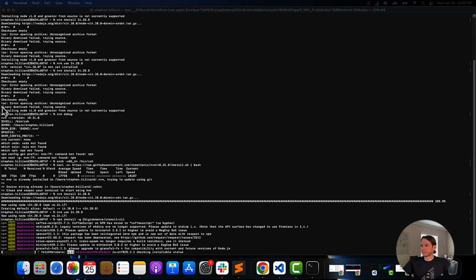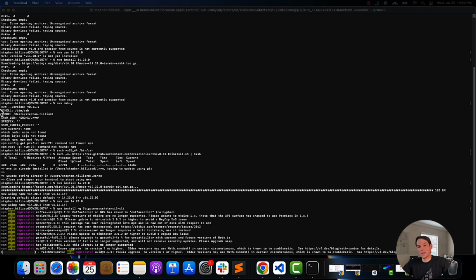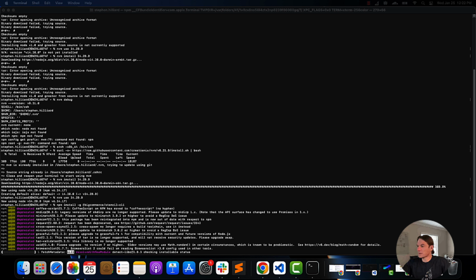And there we have it. Once this is loaded, we will have Stencil CLI set up to start doing browser sync and theme development.